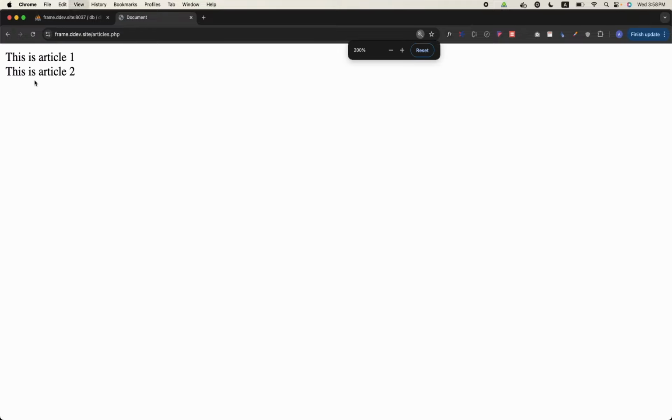So this is news.php, and then articles.php. So this is showing both the articles. Is this clear? So right now this is the scenario.